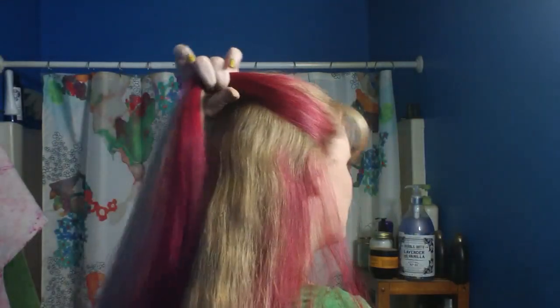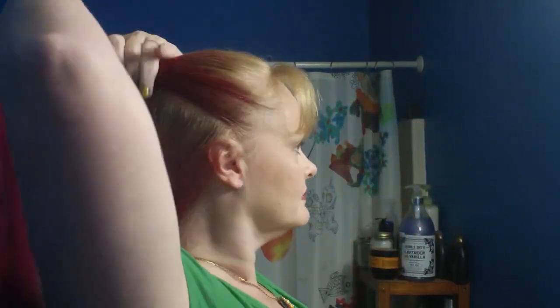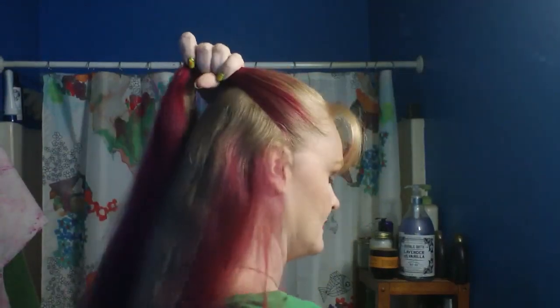Alrighty, for our final half up of the day, we're going to do the braid, a la Ned Stark, for the most part, or various elven folks. What braid you want to do is entirely up to you. If you would like to French braid the top half, then French braid. If you would like to do a 4-strand, or rope braid, or a 5-strand, or a 6, or whatever you want to do, I'm going to keep it simple and do a 3-strand, plain braid, and that's it.